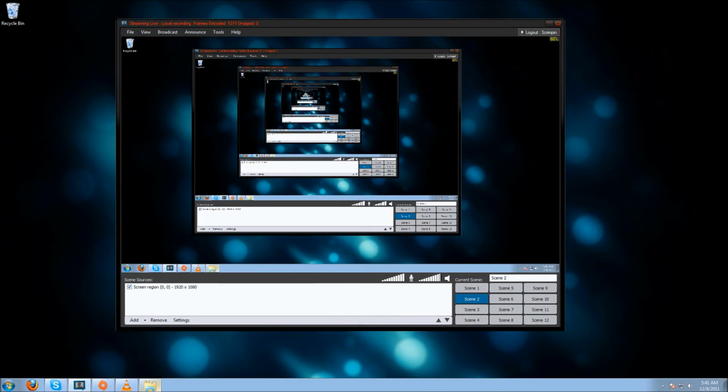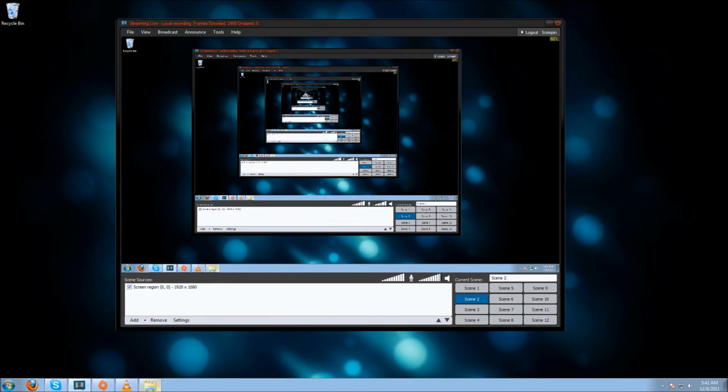Now, you will get some stress on your CPU because you're streaming, so your frames in a game will go down. So having a good GPU is going to pay off for the actual quality of playing the game, but not for the actual stream. So when you're going to go buy a CPU, you're going to want at least a 4-core CPU. I use a Sandy Bridge 2500K. I don't recommend anything that's dual core at all. If you can get a Sandy Bridge or better, do so. It'll have no problems running Xsplit at all. It'll have no problems running other things in the background while you're streaming.